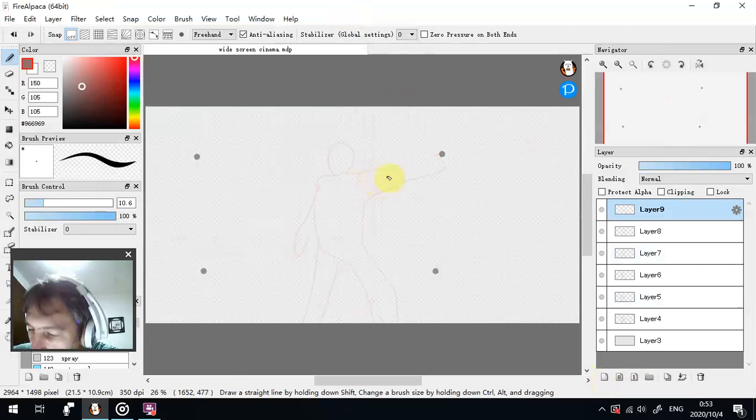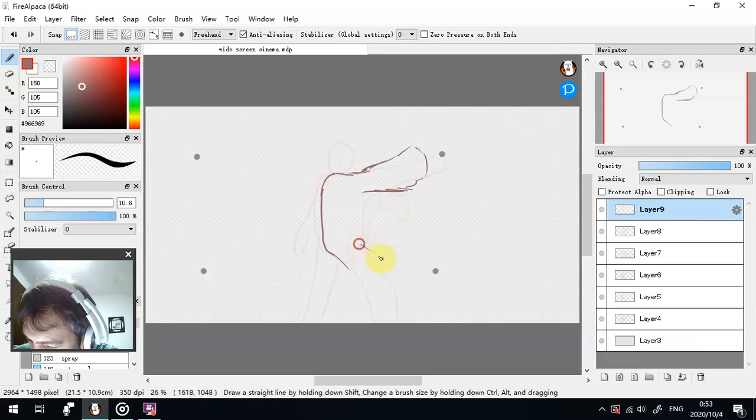So from here I have to just imagine, so the arm's going to come out from here. It's going to be bigger looking, right? Body's more or less in the same angle, but I want to try and make it different.